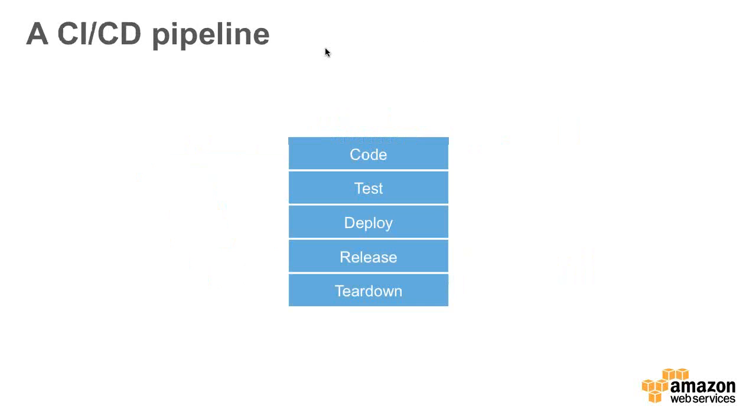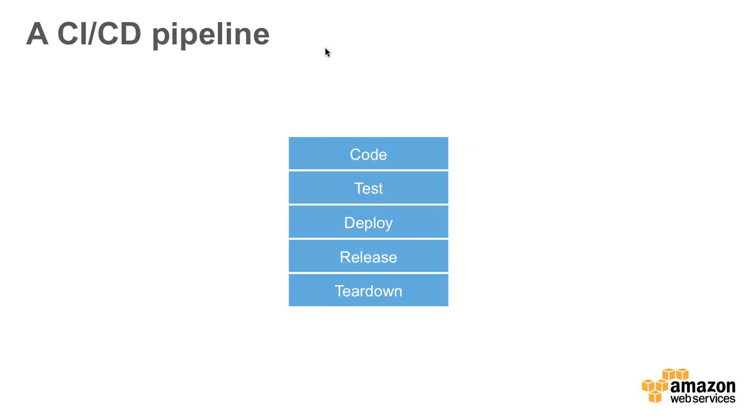So I wanted to couch this whole discussion in terms of a pipeline, and this will be familiar to many of you. And I think the 5 stages in this pipeline that we've represented here are fairly indicative of what you're trying to achieve with CI/CD. So we start with code, of course, and that is where we have developers and development teams contributing code and changes, perhaps brand new features, or they're fixing bugs, for example.